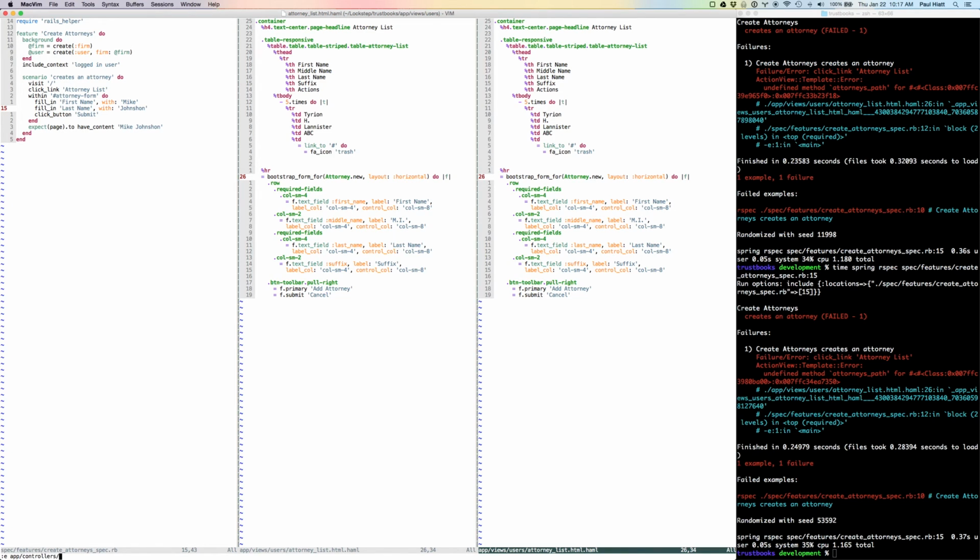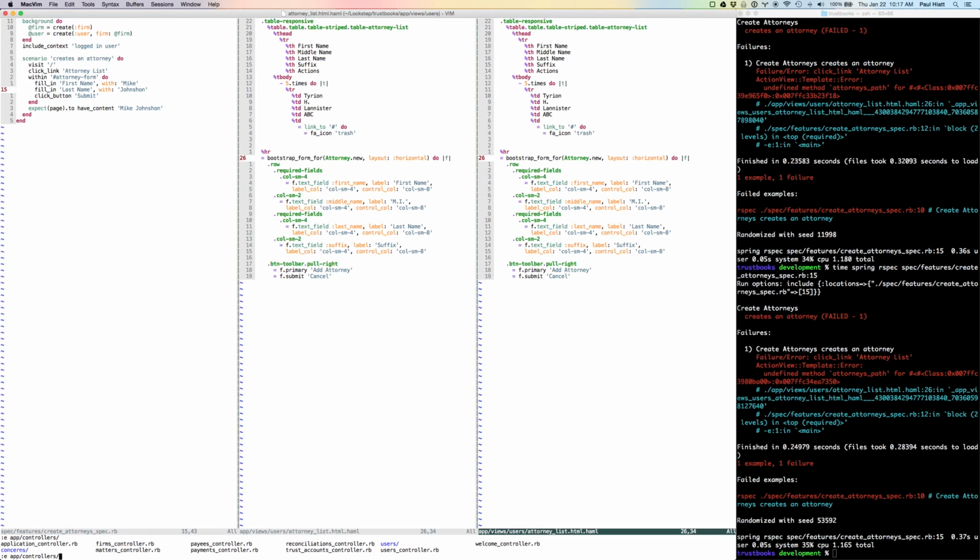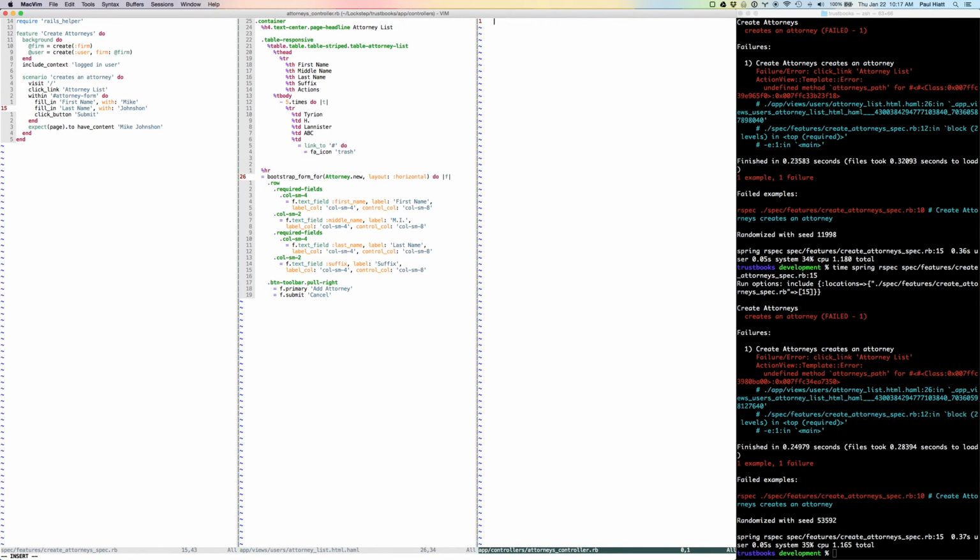If I go down here and say app controllers, I can see the list of them. There are no attorneys controllers. So attorneys controller.rb, and that will give me a new attorneys controller.